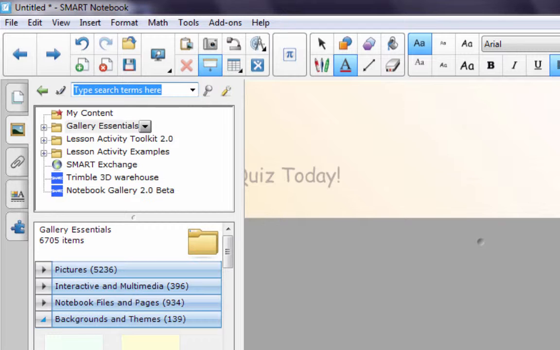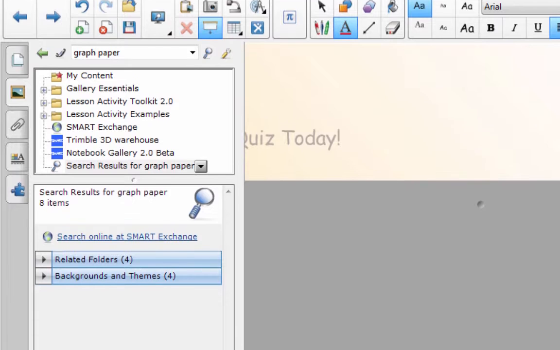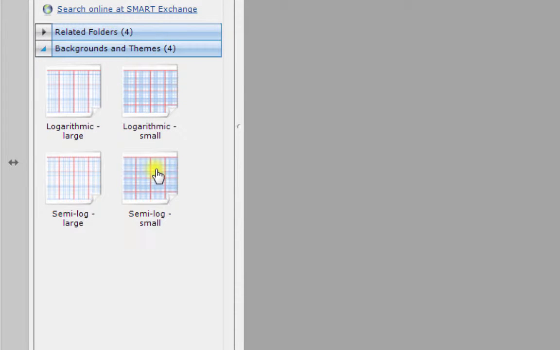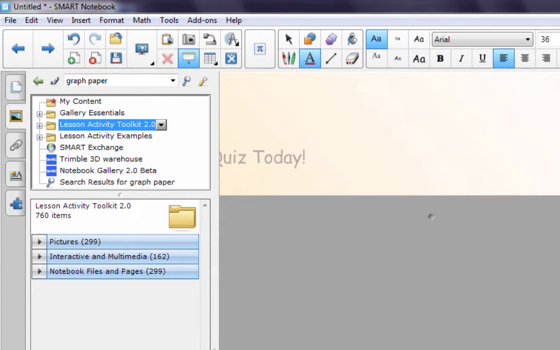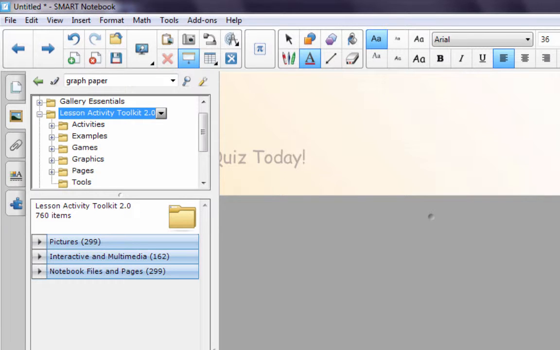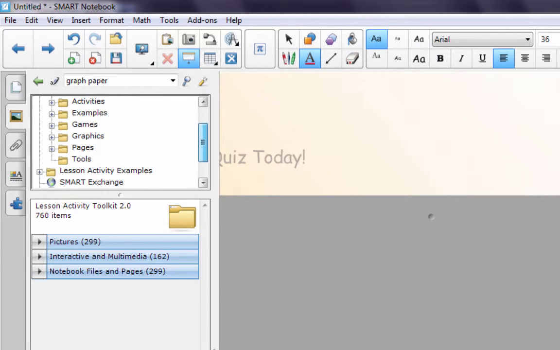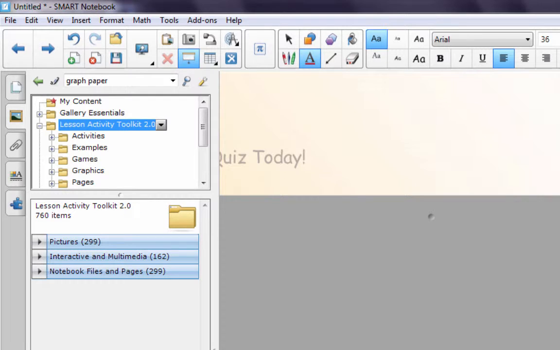You can also search for things. I teach math, so sometimes I like to have graph paper, so I can look for that. I've got graph paper, here it is, and I'm ready to go. Doesn't matter what you want to do. For you biology teachers, there's a frog dissection in here. There's random number generators. You name it, it's in there. Spinners, whatever. So you can type it in here and you can find it. If you want to dig through, just click the little arrows here, and you can dive through and look for any sort of item that you might be interested in.